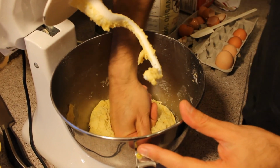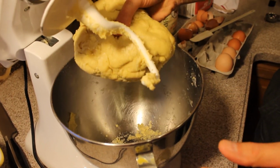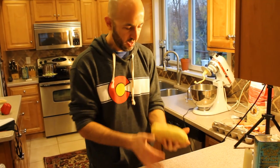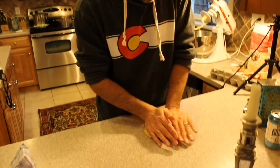Everybody should really try making pasta at least once in their life. It's a lot of fun. It's so much fun, and I think it's very therapeutic. Better. And now I'll knead it for a little while over here just to get it smooth.